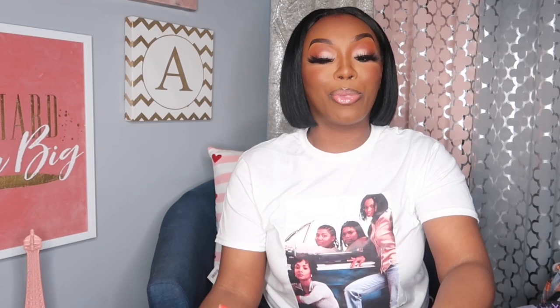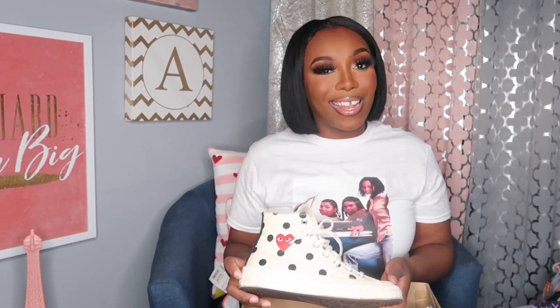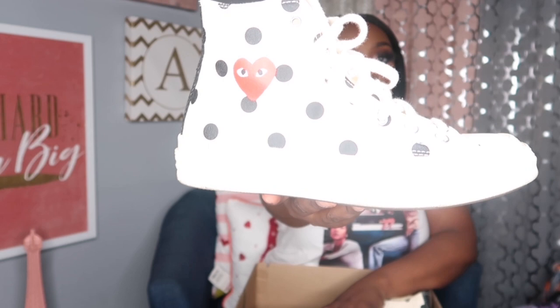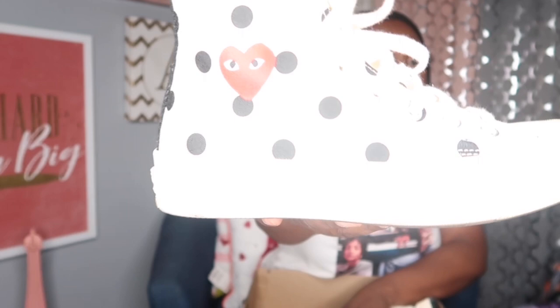Just to show y'all how to throw the retros on — because I love me a good gym shoe. Brief little intermission away from Nike: these bad boys are my babies — the Garçon Play sneakers. They are so cute and I can honestly say they are comfy. Throw a sock on and your pinky toe might twerk a little bit, but it won't be on fire! These ain't the same price as Converse but they cute, they stylish. I'm glad I jumped and got some. I also have them in army green.